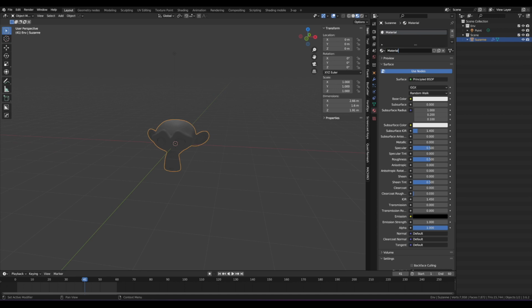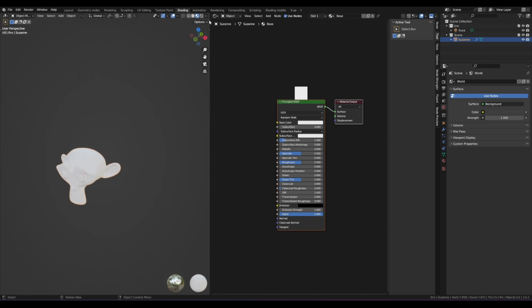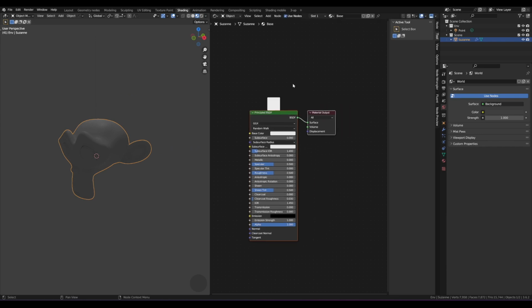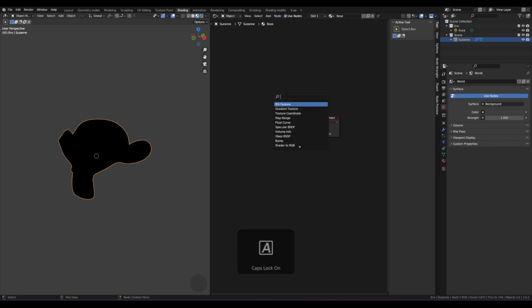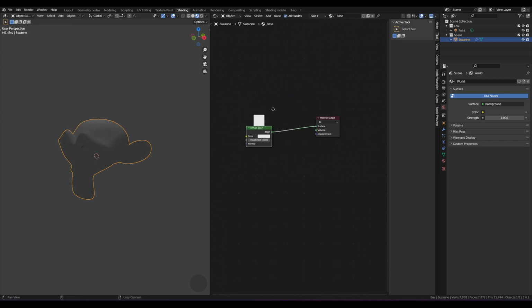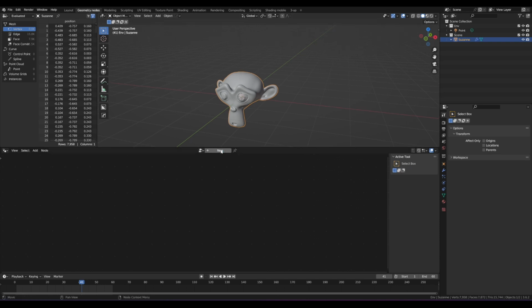And I'm going to give this mesh just a base material. So let's just call this base. I'm going to go into shading and switch to scene and world lighting. And I'm going to just get rid of this principled BSDF. I'm going to add in just something super simple. So diffuse BSDF here, give this some more interesting color. Okay, something like that. Okay, now let's head over to geometry nodes, and I'm going to add in a new tree. Let's just call this outliner.